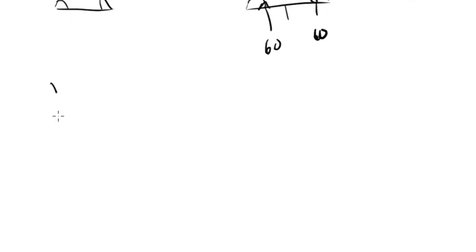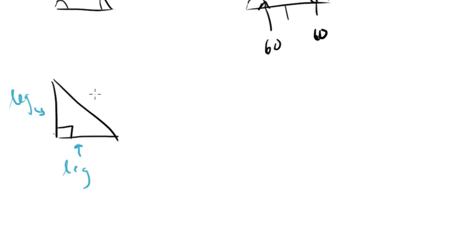A right triangle is a triangle, as you might expect, that contains a right angle. Now, obviously, a triangle can only have one right angle, because if it had two, you'd have 180 degrees taken up by two angles. So you can only have one right angle in this picture for a triangle. Now, the sides that are forming the right angle are called the legs. So this is a leg and this is a leg. The side across from the right angle, in fact the longest side of the triangle, is the hypotenuse.